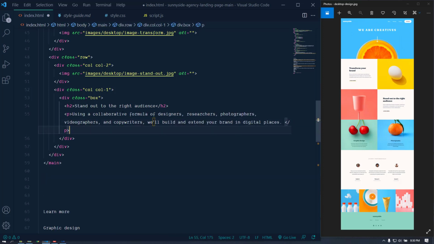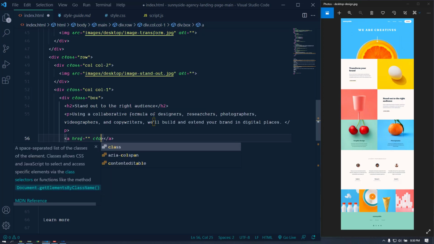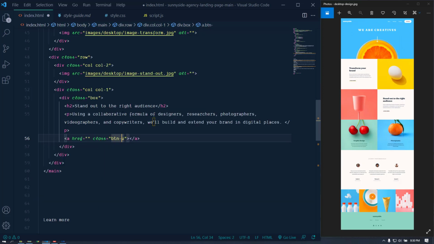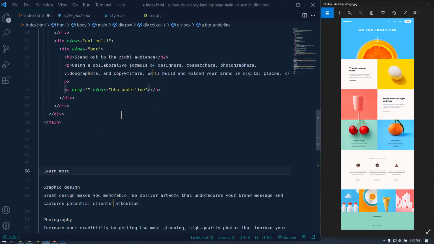Then comes the anchor tag, and it should have a class of btn underline. And learn more. Sorry, it should be in here. Okay, the markup is almost done.